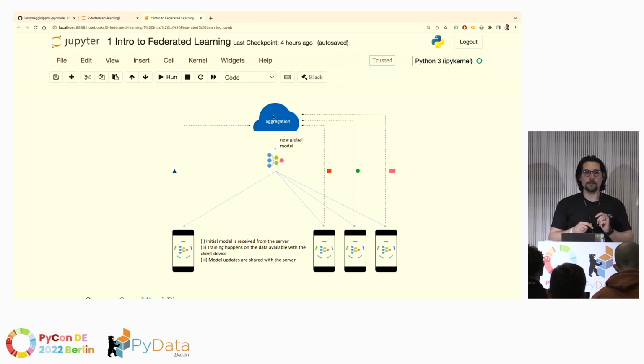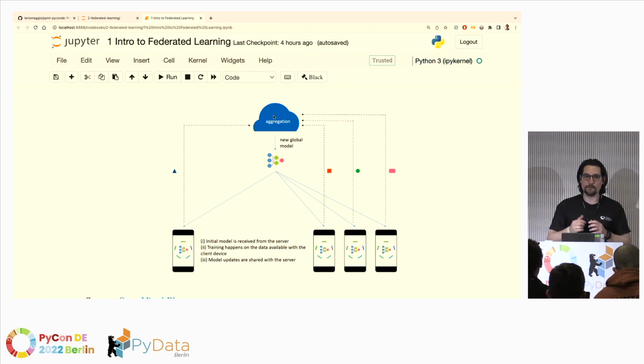If you have horizontal federated learning, you're essentially taking this matrix and slicing horizontally, which means that the features are the same. The columns in this data set are the same, just the rows will be split through the clients. Okay? This is horizontal federated learning. Vertical is the opposite. You have the same set of samples from multiple clients, but each client has a different set of features. If you're wondering whether any of this is real, the case of mobile phones is the case of horizontal federated learning, because we have the same features but different samples in the data set, okay?